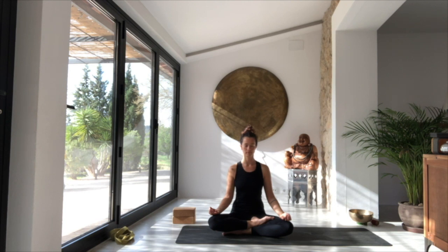Let's start with some balanced breathing together. We're going to inhale for a count of 4 and exhale for a count of 4. Remember that in yoga we always breathe through the nose, and we want to create a soft ujjayi breath in the back of the throat, creating the sound of the ocean. The breath is always steady with the same intensity from the beginning to the end of each breath.